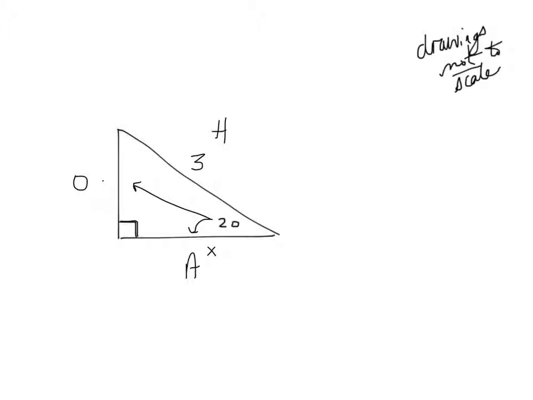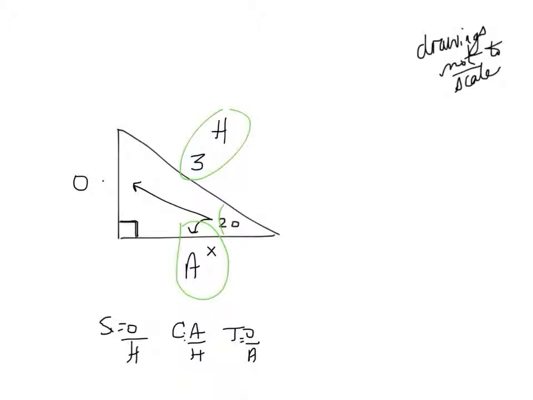What you do is you start with the information you know. You know the hypotenuse, you know you're solving for the adjacent, and you know you have an angle. So what you're going to do is look at your options of SOHCAHTOA, and you're going to ask yourself, which of these uses the A and the H? Does sine use it? Nope, it uses opposite and hypotenuse. Does cosine use A and H? Yes, it does. So that's the one I'm going to use.